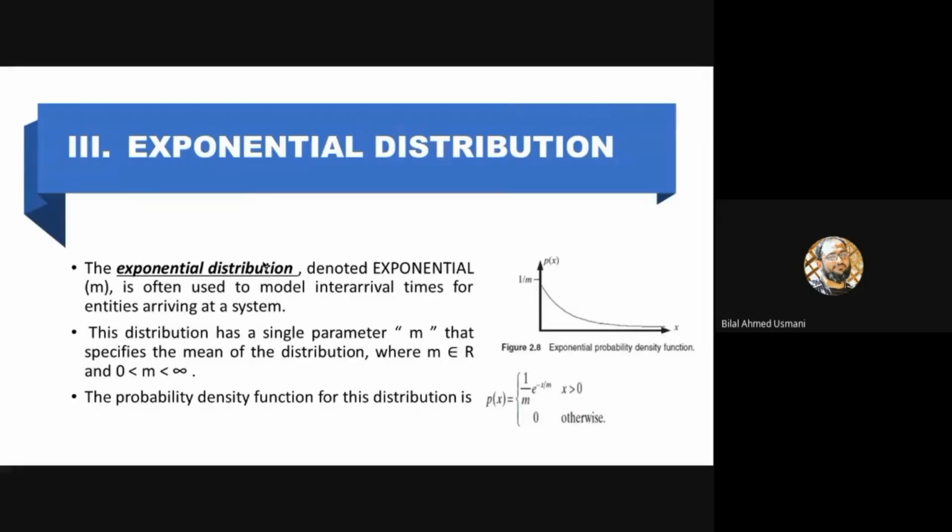An exponential distribution requires only a single parameter. And what is that single parameter? It is lambda, if you remember. And lambda is the mean of the distribution, and lambda is also the standard deviation of the distribution. In this case, it is denoted by m in that example. So m is the mean of the distribution, m is the standard deviation of the distribution, and the probability density function for that distribution is like that.